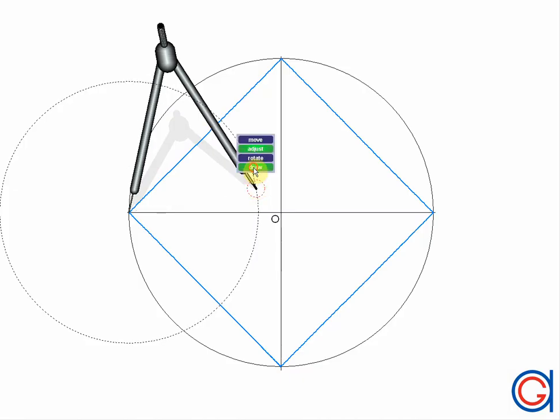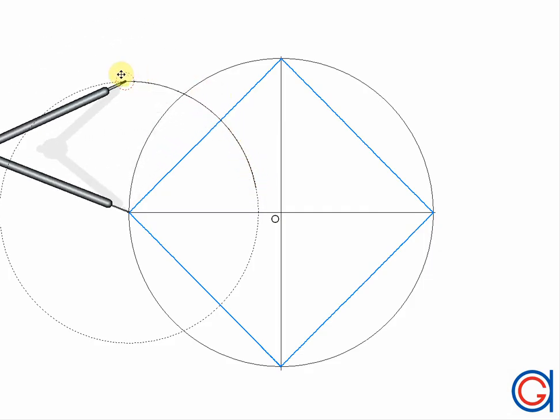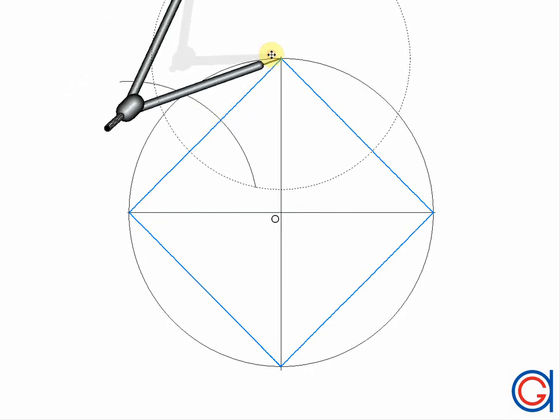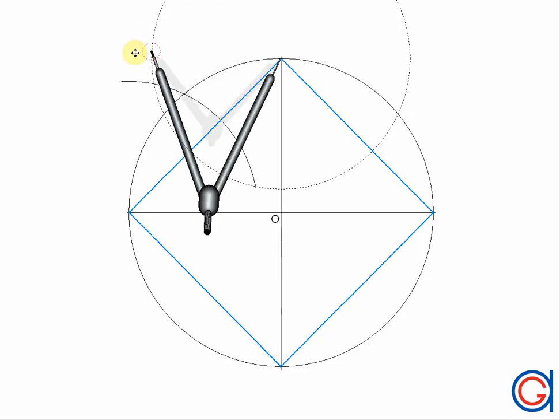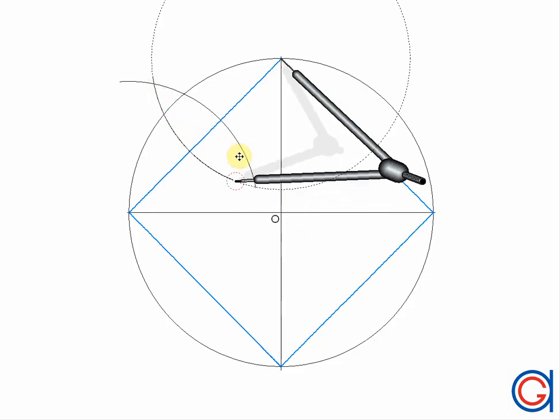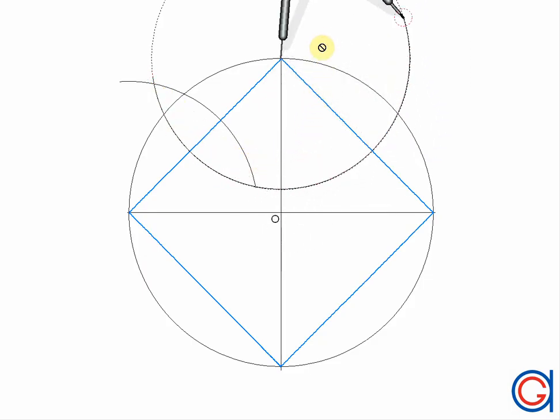Once again I remind you to draw the perpendicular bisector of a line segment. We must draw two arcs with our compass centred on both ends of our line segment. And the radius of the arcs must be longer than half of the length of our line segment so that our two arcs can intersect. The resulting perpendicular bisector is the line which goes through the intersection of our previously drawn arcs.